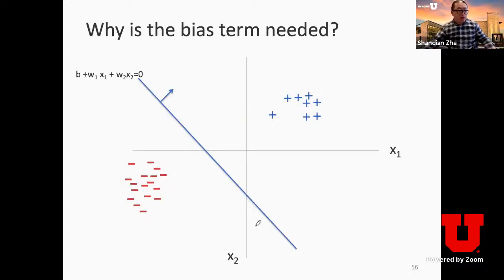Yeah. So the last thing we need to be aware of: why do we need a bias term? We see that when we define the classification function, it is the inner product between the weight vector and the input feature, plus a bias term. So why don't we just remove this bias term? Then we can write W transpose X. That's it. Why can't we do that? Any idea?